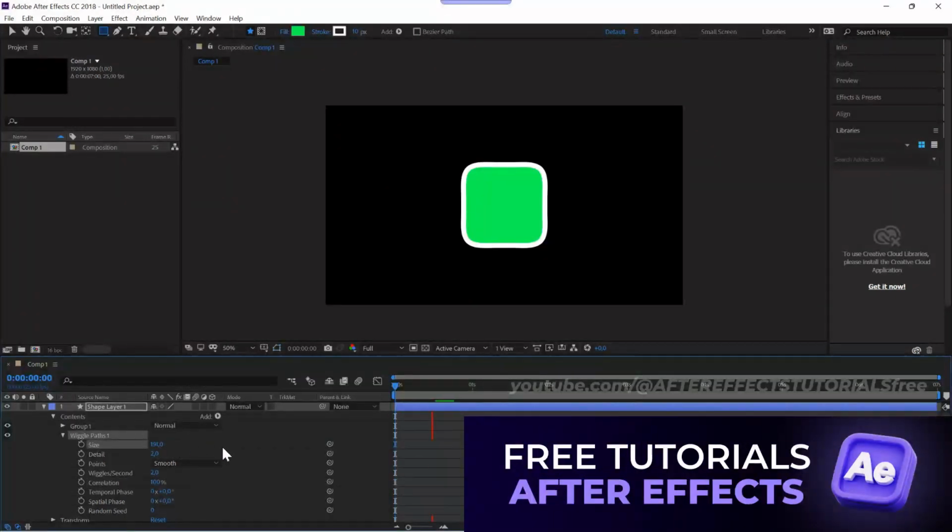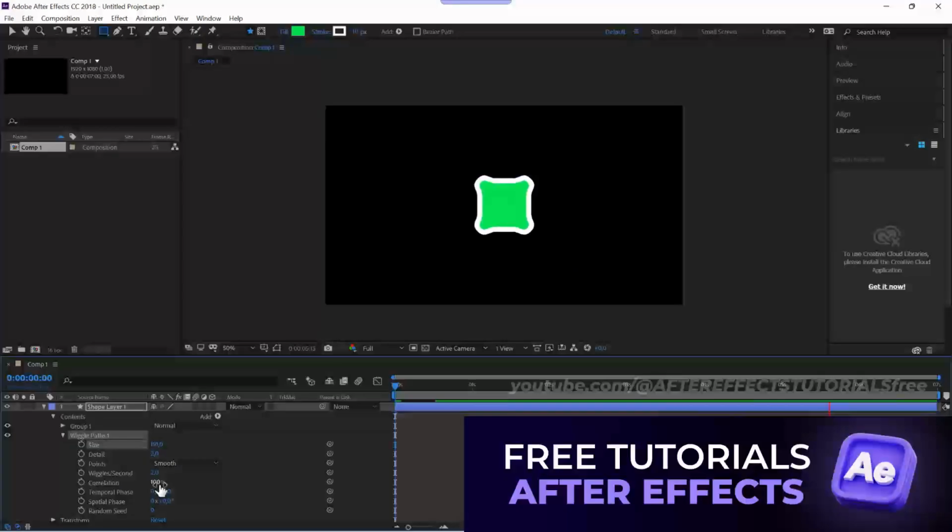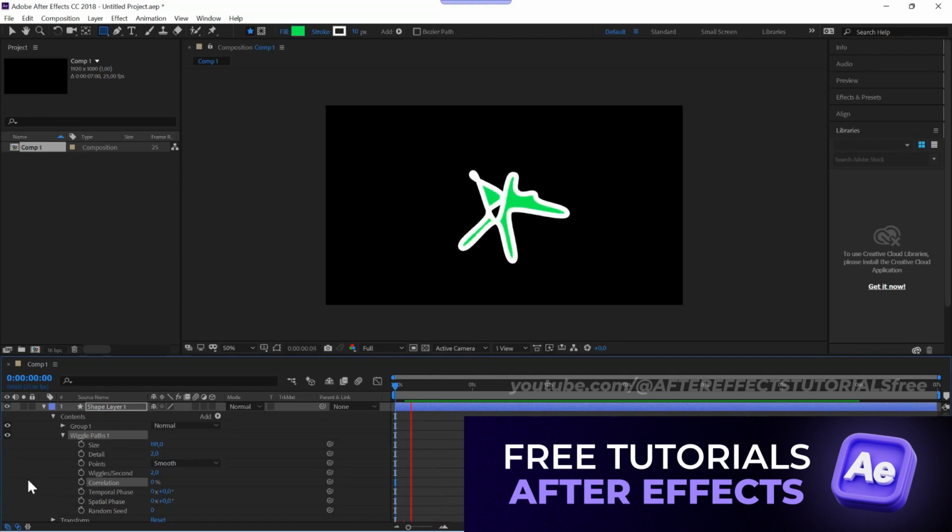It seems to me that this correlation value makes the deformation of these sharp peaks more uniform. But if we put the correlation closer to 0, then the blob will be even stronger. Here, of course, you can experiment with these parameters and get some interesting effects.